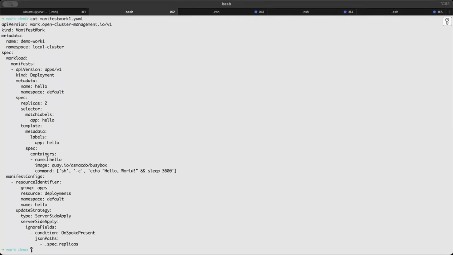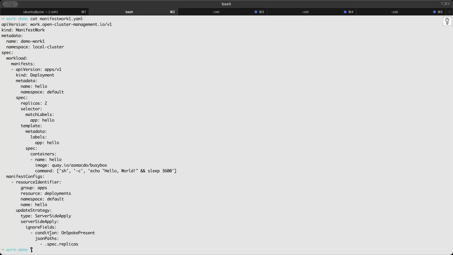So here is an example. At first we need to set the update strategy to server-side apply, and certainly you have to set the resource identifier to this deployment, and then you can set the ignore fields under the server-side apply configuration.